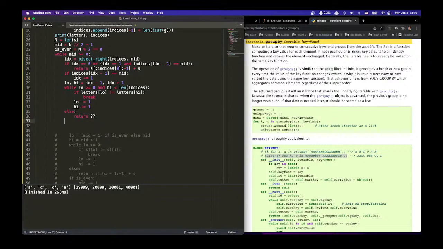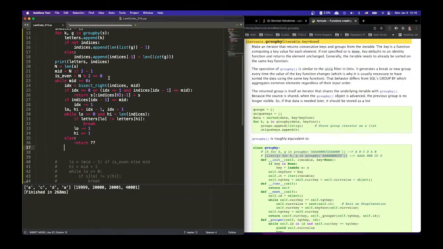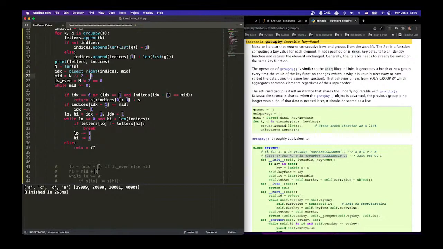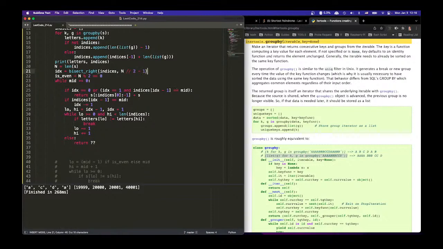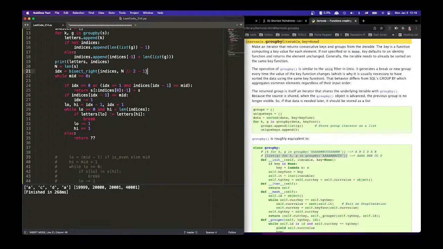Well, then index. Hold on. I think this is our start. This shall be the starting point. We don't really care about the mid, right? We care about the index. I probably don't need this as well. We care about the index. And yeah, I don't know about this. I just go true for now.